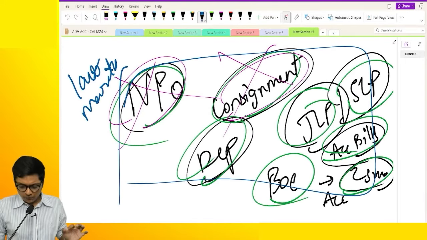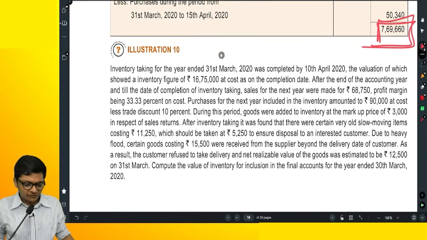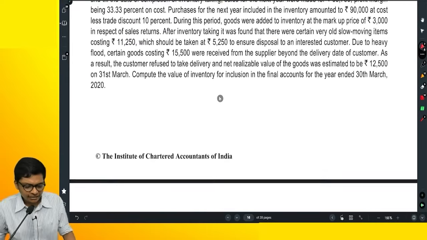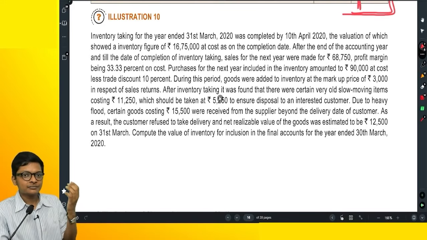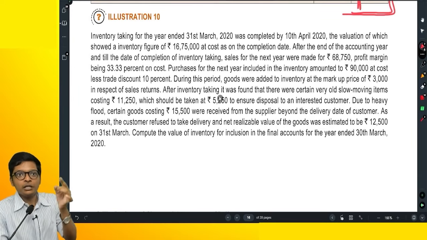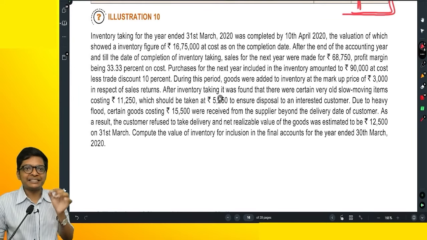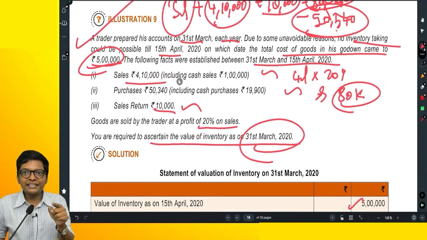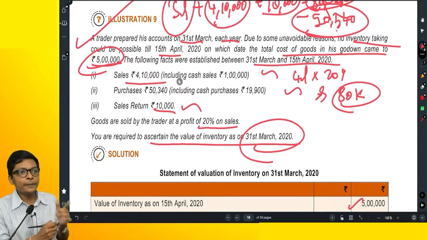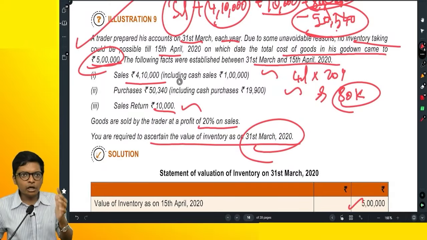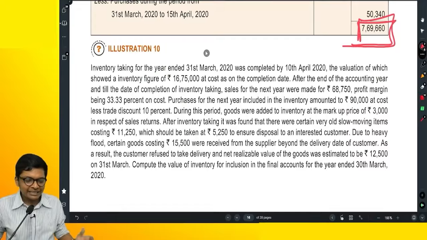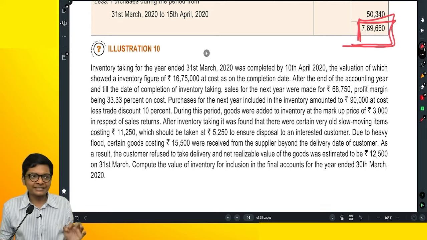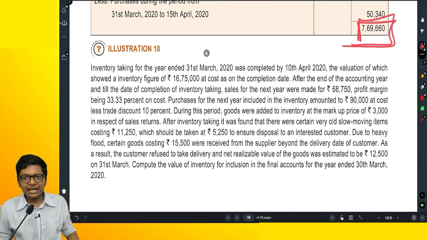Now, we have another 20 minutes before the breakfast break. Last sum, with that we will close. Illustration 10, same concept, with the time before and after and some more logical adjustments. Follow, guys. In the previous sum, I did not teach you sales return intentionally. Were you able to do it? Apply the same logic. In this, there are another 4-5 new adjustments. So I will give you 5 minutes to try it out, and then in the last 15 minutes I'll explain.